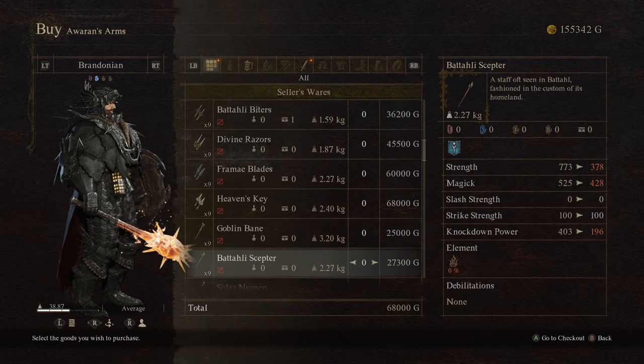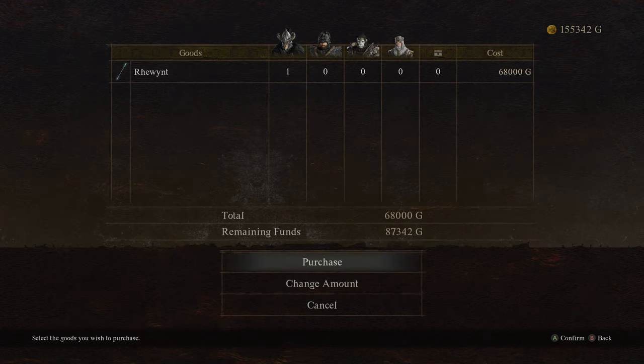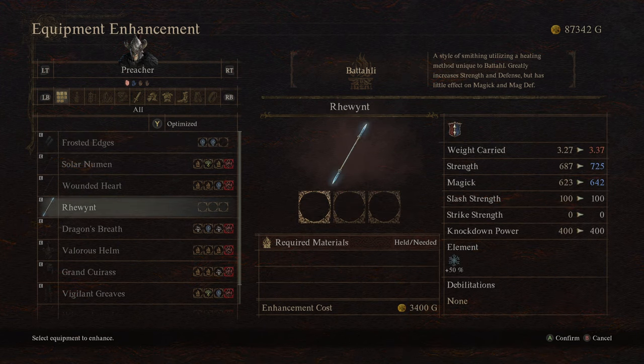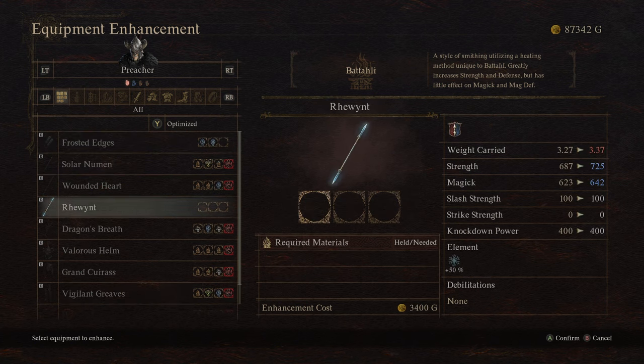Let's see here. Oh, some of these look so cool. Okay, here's. I'm gonna buy it. I want to equip it. And let's see what the enhancements cost. Greatly increases strength and defense, but has little effect on magic. Wings of Sunder is currently 789. One level of upgrade gets me to 725. And the knockdown power stays the same.